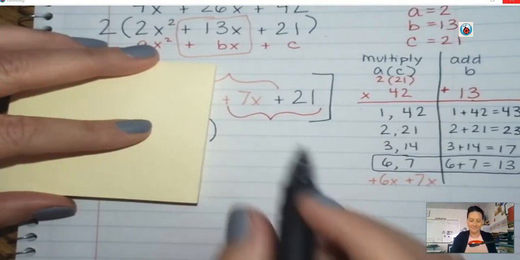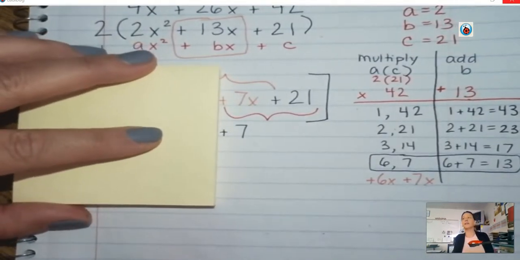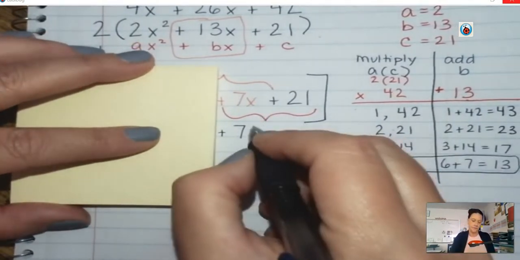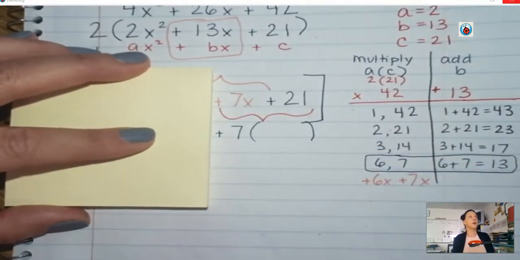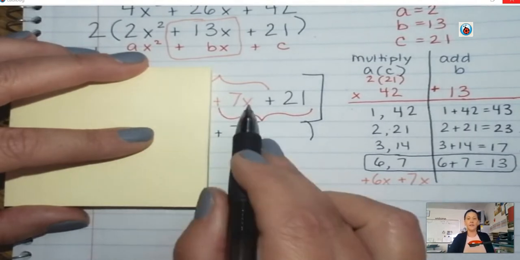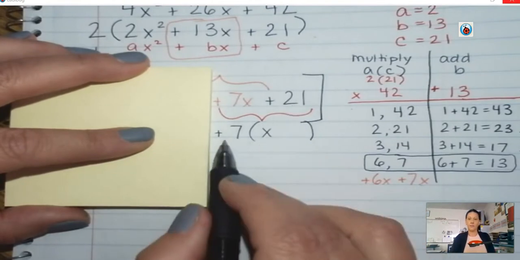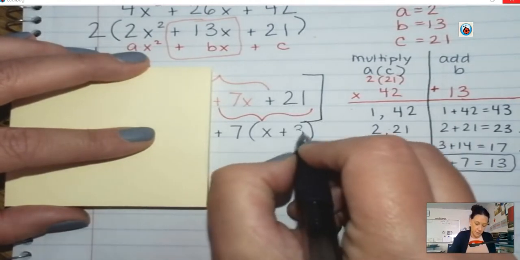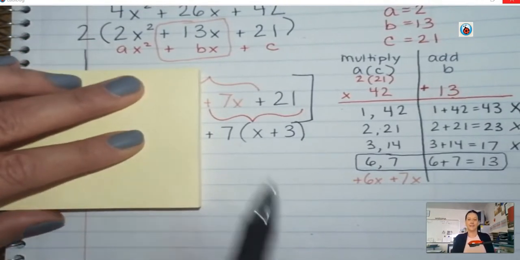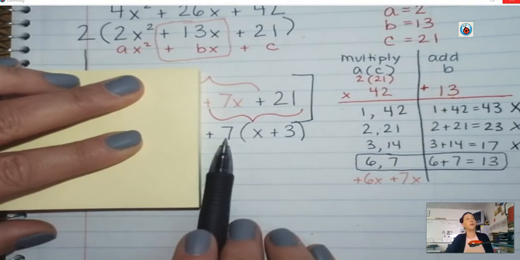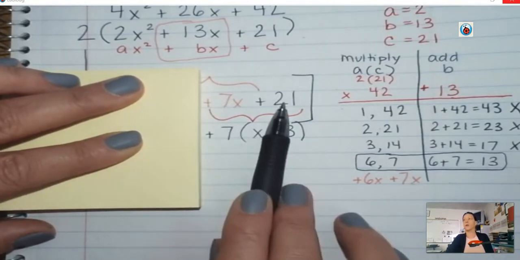3? 7? We can pull out a positive 7, so put plus 7. Okay, positive 7 times something is 7x plus 21. So if I pulled out a 7, I still have an x. And for 21, if I pulled out the 7, I'm left with the 3, because 7 times 3 is 21. And again, if you just did distributive property, 7 times x is 7x, 7 times 3 is 21.